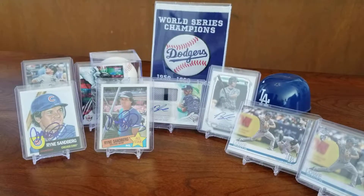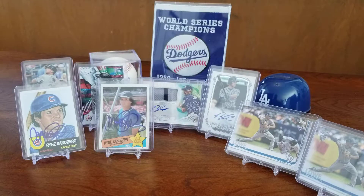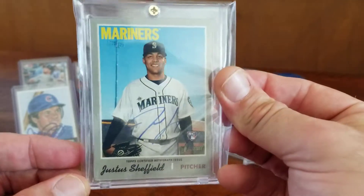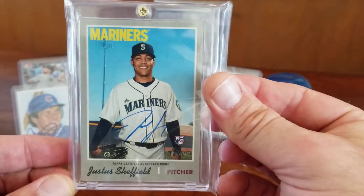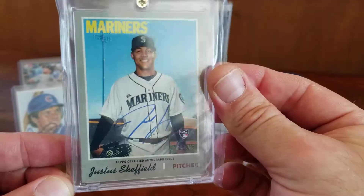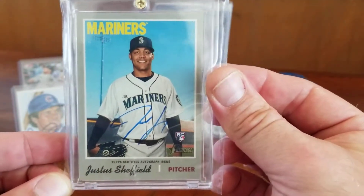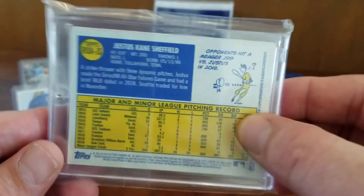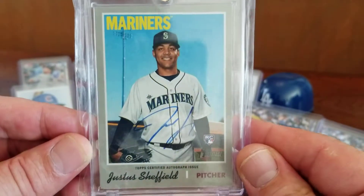Next up — I walked into the hobby shop a few days ago and decided to try my luck with one pack of the 2019 Topps Heritage High Numbers. And what do you know — the first and only pack I opened, I hit the box hit, the one autograph of the box: this really nice Justice Sheffield on-card auto in the 1970 Topps design. Really nice card here, pretty stoked on that. Not a very high value card, but a really cool card nonetheless.